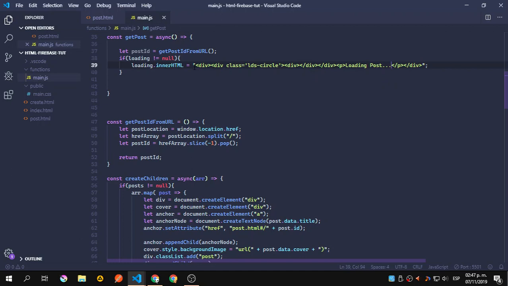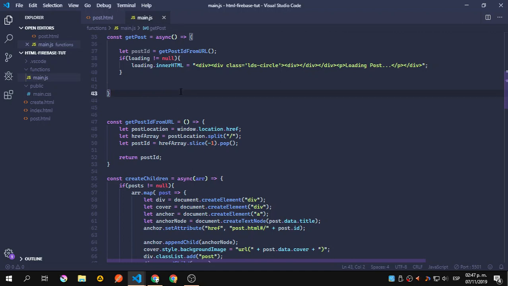And as I said, we can add something to this inner HTML, but what this is going to do is add another div with another div inside with a class LDS circle and with a paragraph inside with this message, okay, inside the loading, so we can display something.